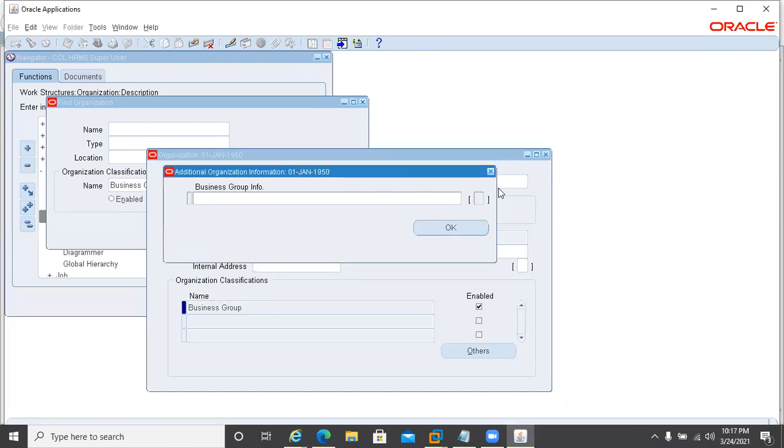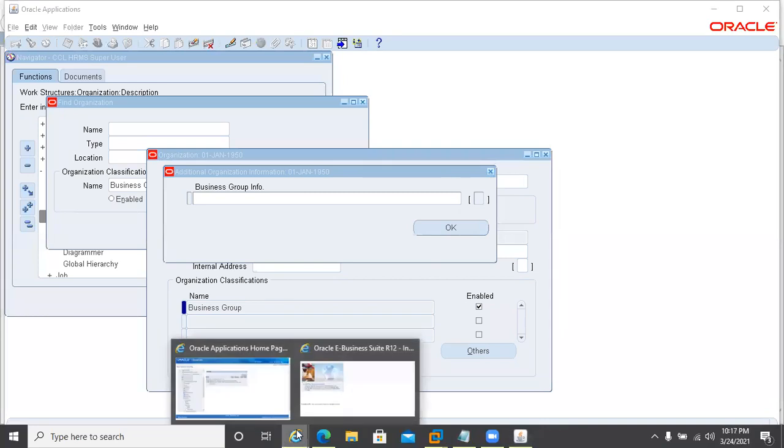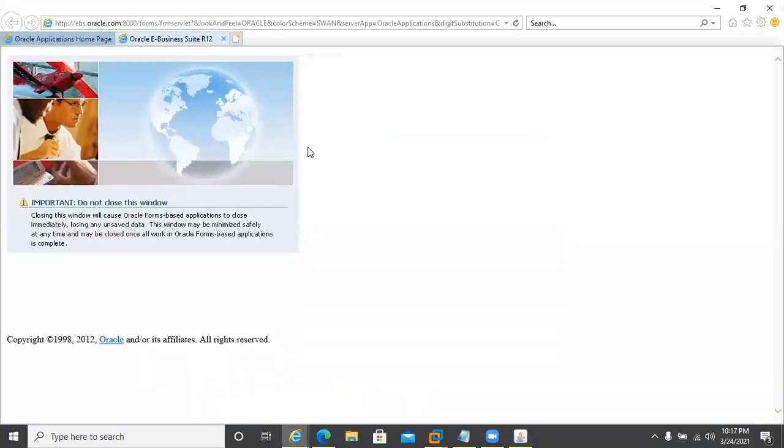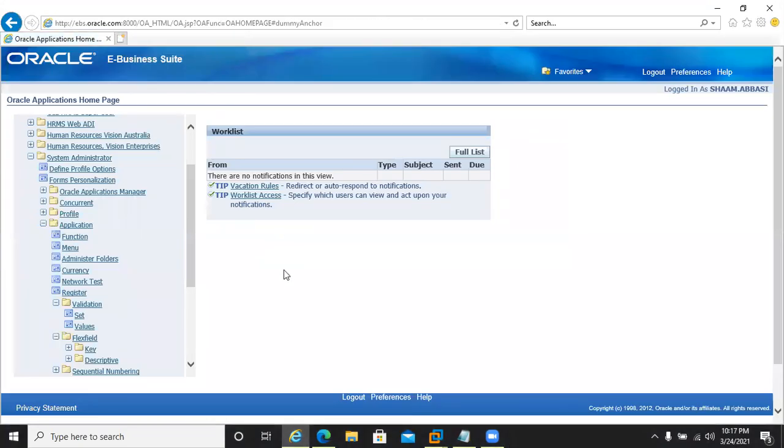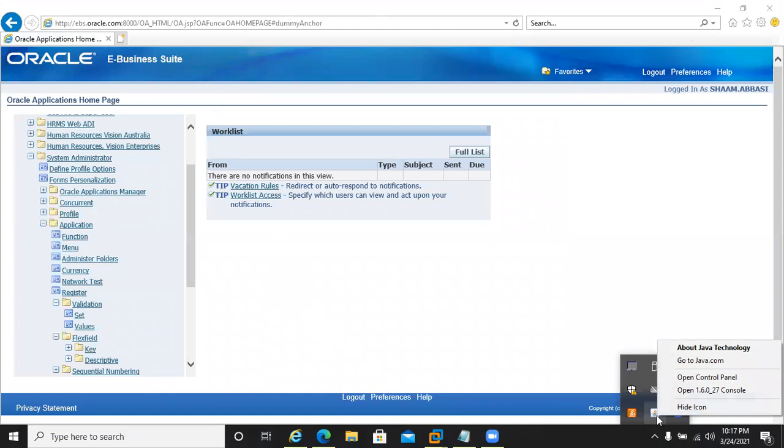Let me close this applet. Automatically it will close. We have to close this one also.